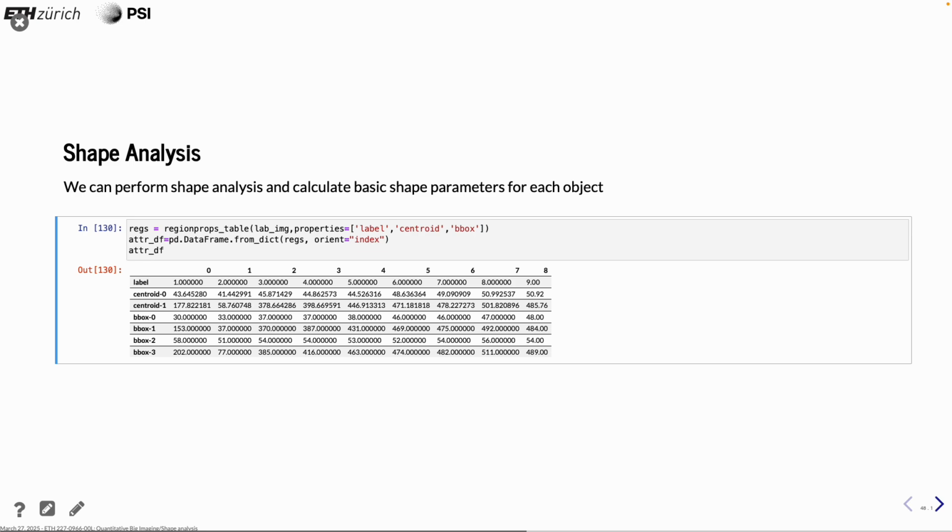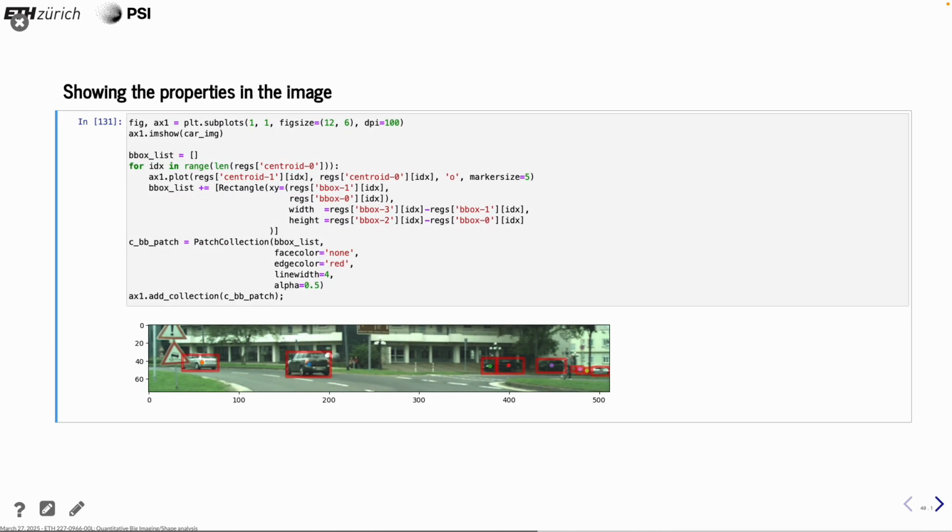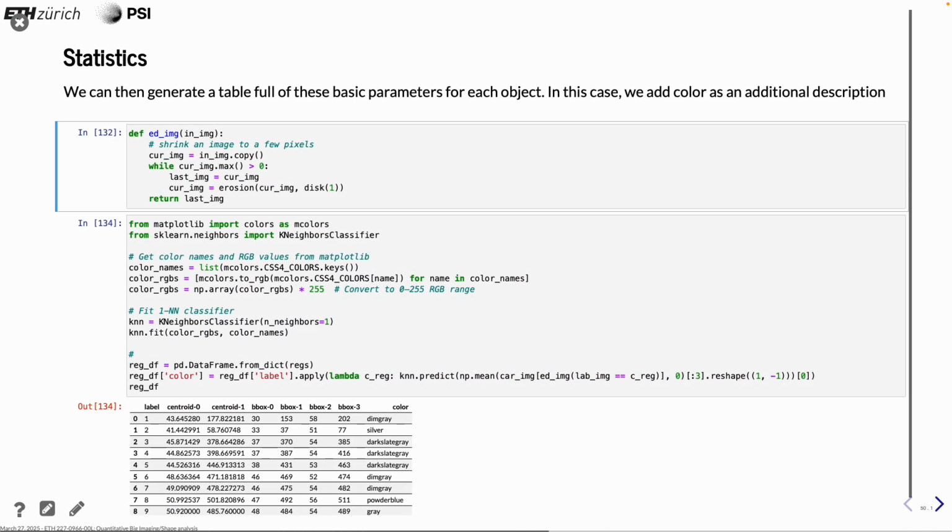Now we want to look at something around it, and we can even try to identify them. So we have a frame around each car. We also have a centroid of each car, and that can tell us already something, depending on the objectives of our investigation. This may already be good. In particular, if you're looking at a movie, I would guess this is part of a movie actually, where you want to see and track where each object is and how fast they are moving. And then, of course, we can do a lot of statistics on these.